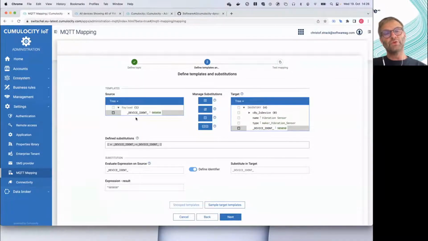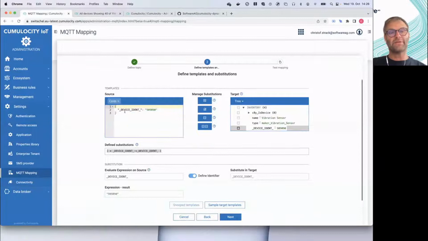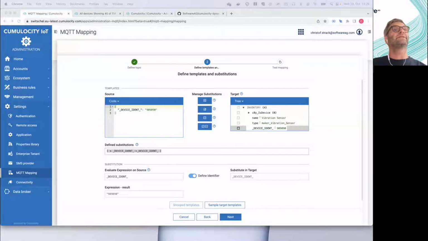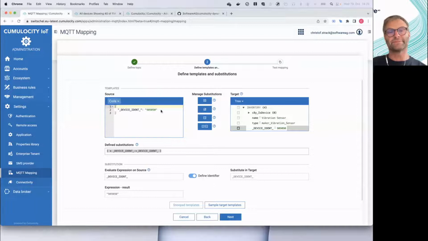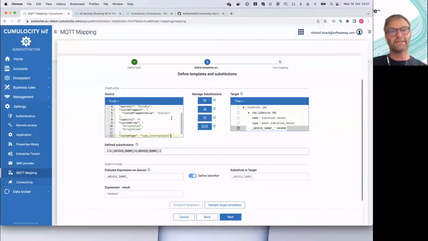So now we need to use this identifier to work with our identity. Before I continue mapping, I have to patch the payload. I switch here from the tree mode to the code mode, and then I take some JSON payload I've prepared here and add it here.